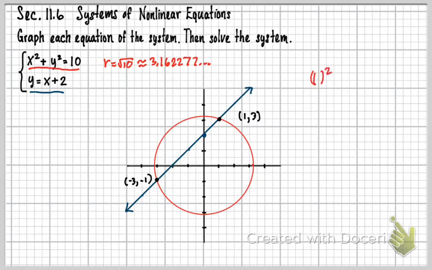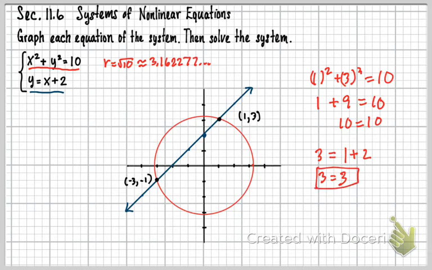So we got x squared plus y squared equals 10. So all I'm going to do is plug in 1 squared plus 3 squared equals 10. So then this is going to be 1 plus 9 equals 10. So then I get 10 equals 10. So what that shows me, it tells me that actually checks. Now I'm going to try the second equation. So my y is, and I'm looking at this y here, so that should be 3. So it's going to be 3 equals, and now I have my x here and my x here is 1, so 1 plus 2. So then 3 equals 3. Well, I'm pretty awesome to graph them so exact.